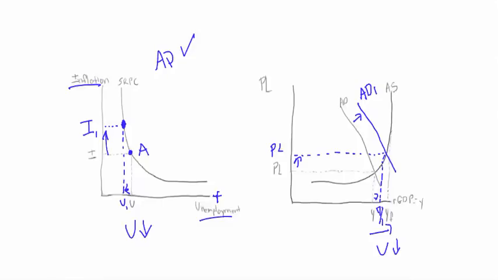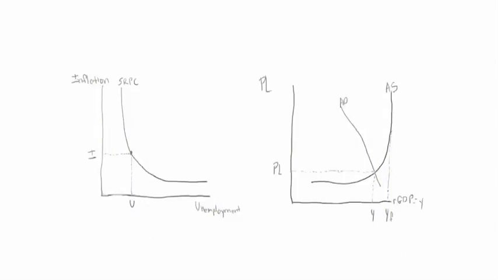But what happens if you shift aggregate supply? Only inquiring minds can tell for sure. So let's try the scenario again and shift aggregate supply instead. So if we were to shift aggregate supply to the left, we would shift it to the left. We'd have a new price level. Price levels are going up.